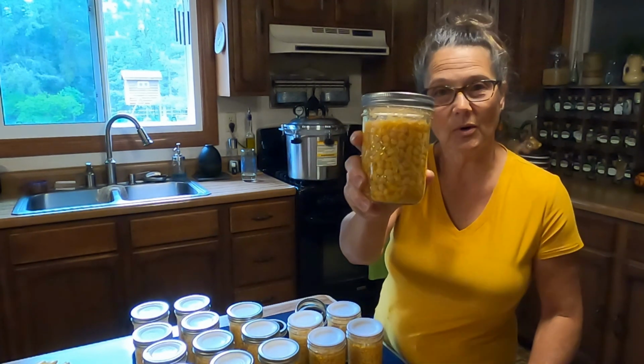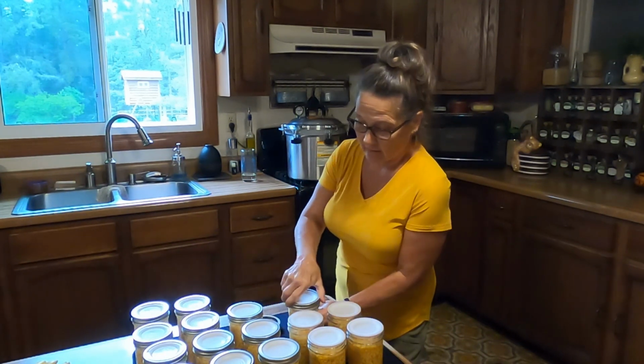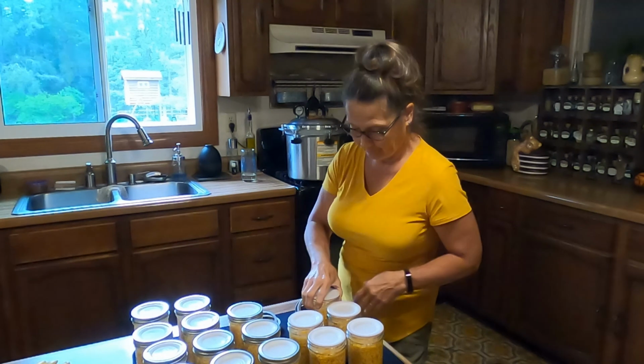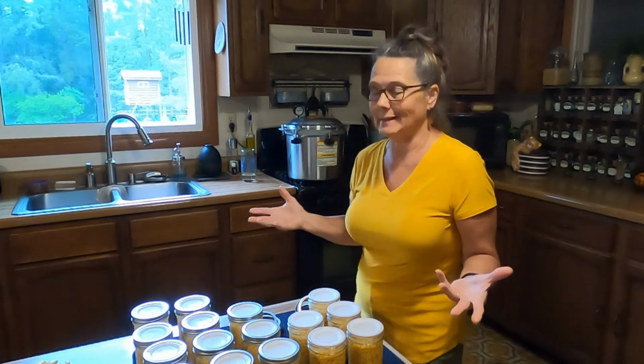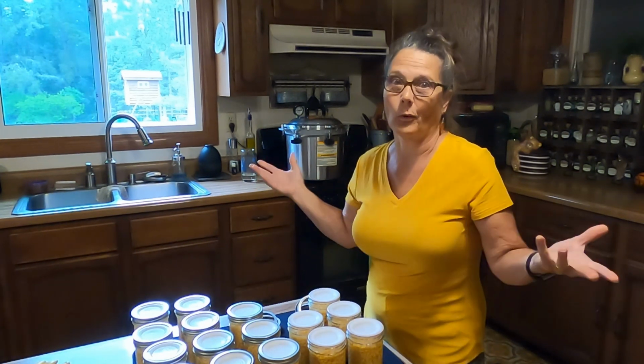So here's our corn, and I can hardly wait to dig into one already, because it's going to be like corn on the cob. It really is. It's way better than store-bought corn.